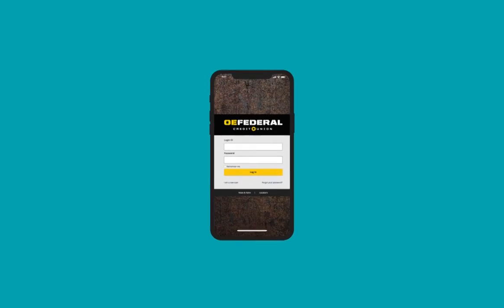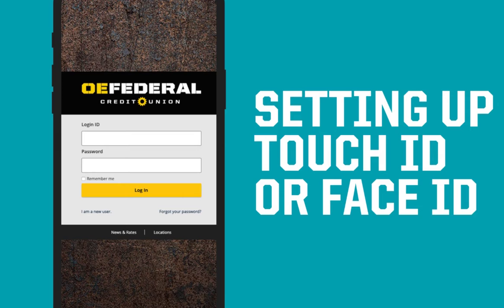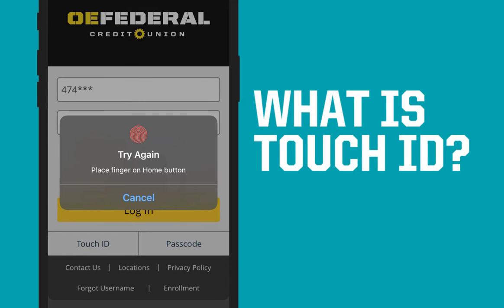We all have so many passwords to remember. But through our mobile banking app, you can now access your accounts with Touch ID. Touch ID allows you to use your fingerprint in lieu of a password.